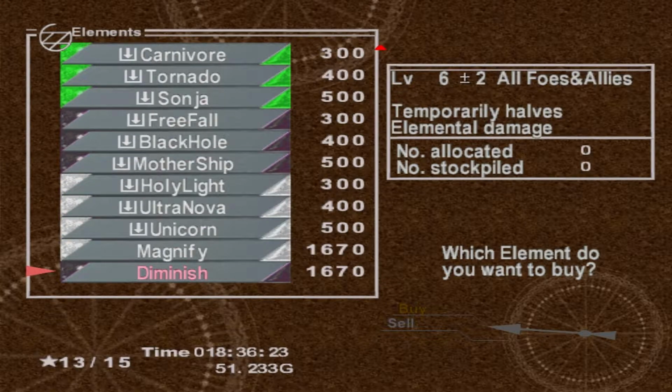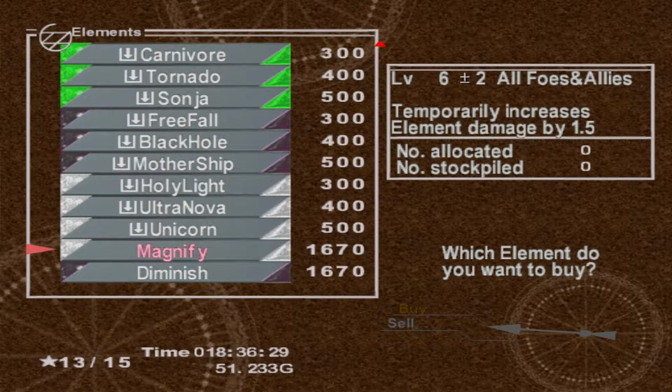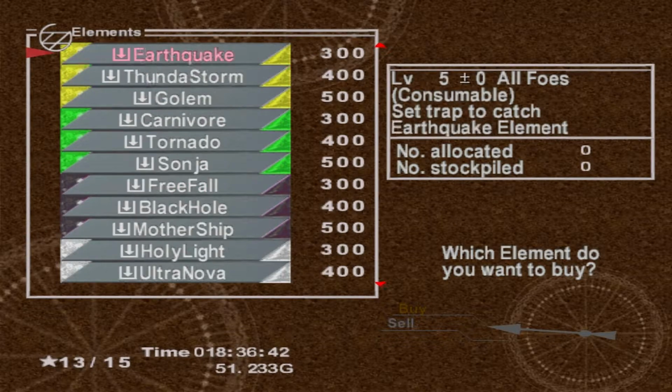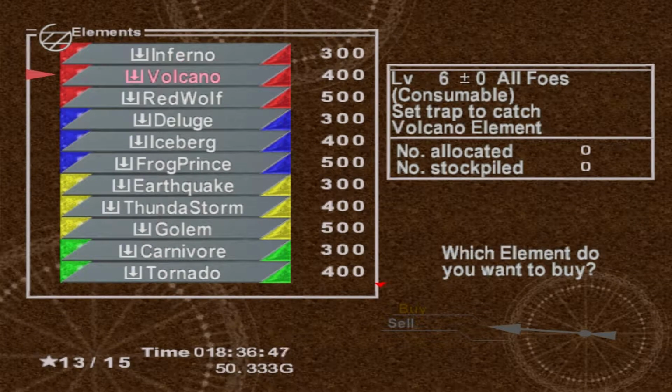Yeah, see, all these kind of crazy. There's tons and tons and tons of these. Magnify and diminish. Oh, wow. Oh, that's everybody, isn't it? All foes and allies. Well, I'm gonna buy three of each, so.